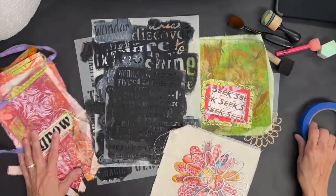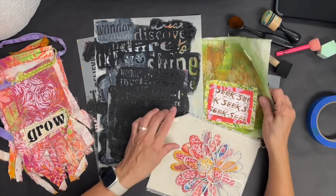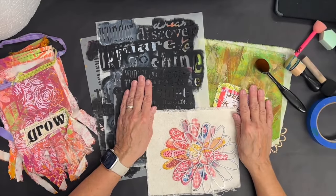Today we are going to talk about using stencils on fabric. I have some examples of things that I've made, and I also want to show you a few techniques and things I want to do moving forward. Let's turn the camera and start to take a look. Here's my desktop covered with things — these are all fabric — and I want to tell you how I've made all of these and show you how you can make them for yourself.